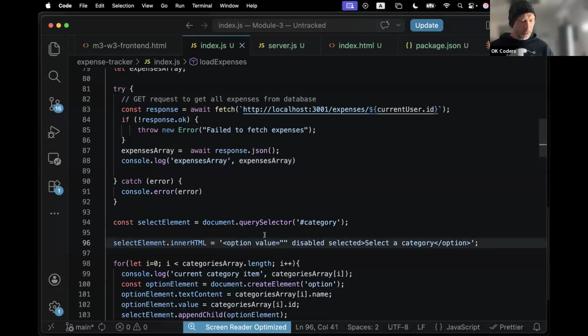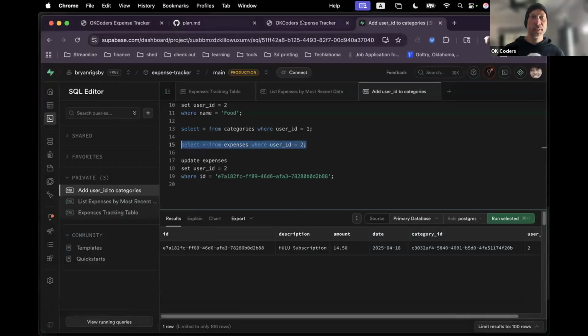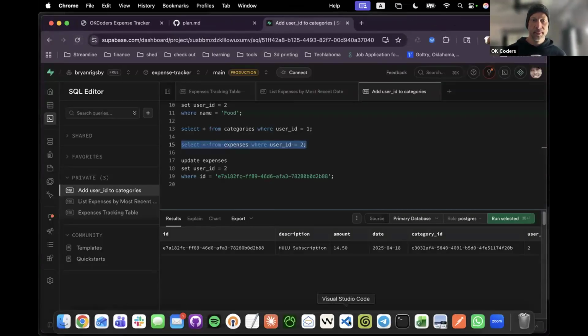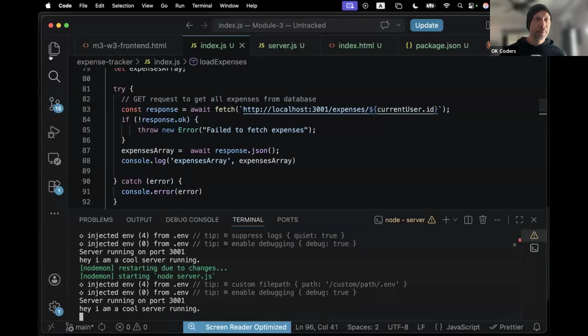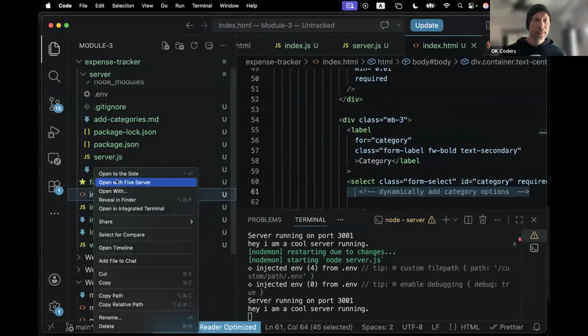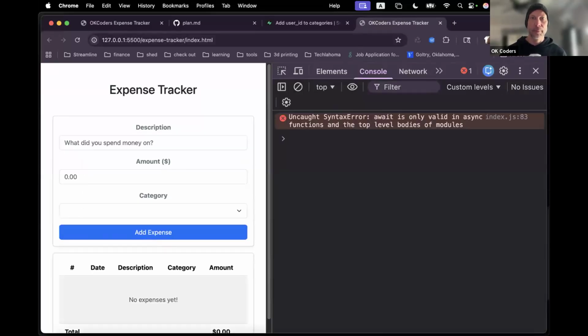Okay, I'm going to make sure my server's still running, which it is, and give myself a little refresh here and see that I have nothing. I'm going to rerun my server on my HTML, just to make sure we're good. Okay.